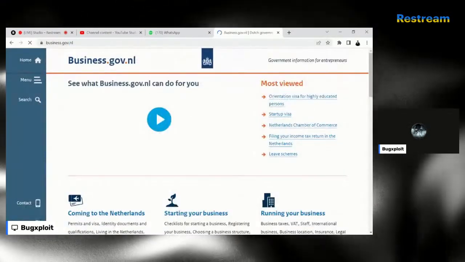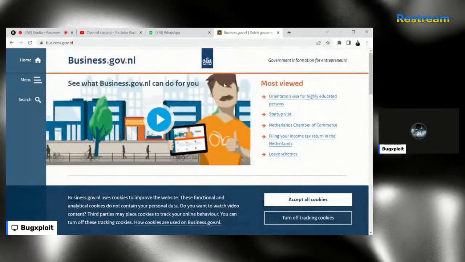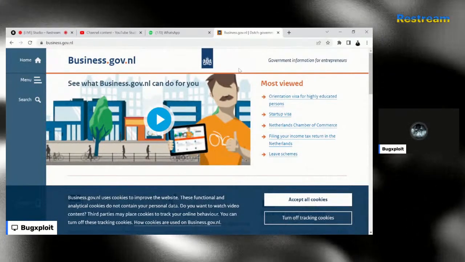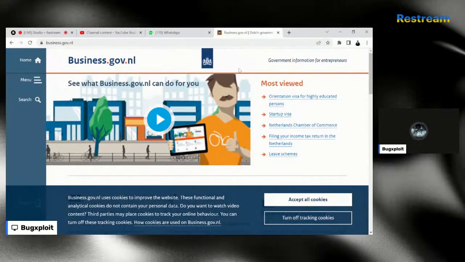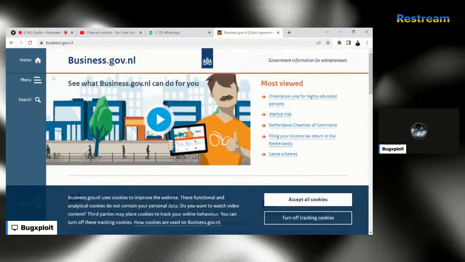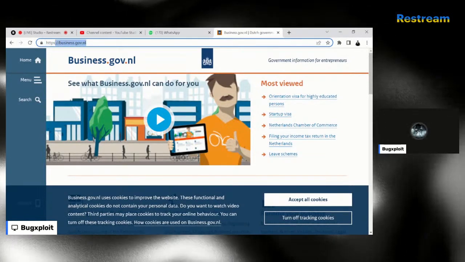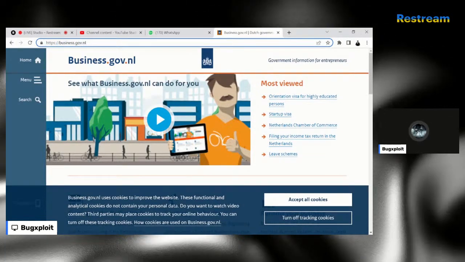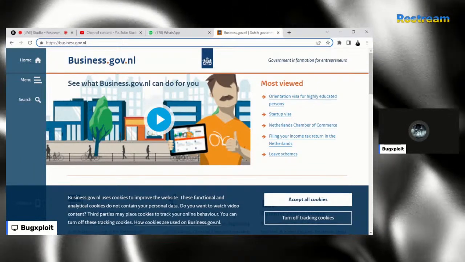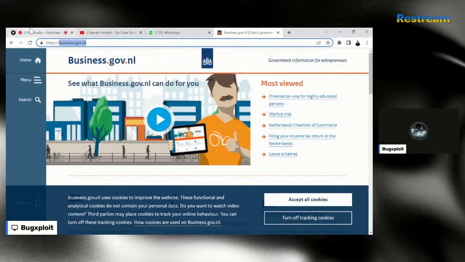This is actually the site of the Dutch government where the bug exists, and there are many bugs on the Dutch government which include this. This bug is totally based on insecure design, and insecure design on DNS, domain name server. So what is this? First of all, business.gov.nl is a domain, so it must have a static IP. So we need to find the IP first. How can we find out the IP? Can anyone tell?